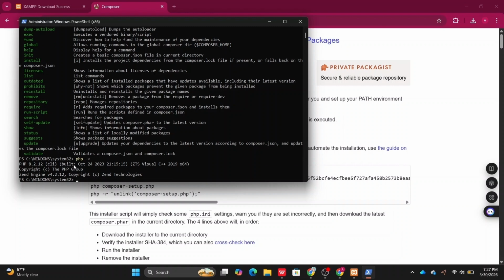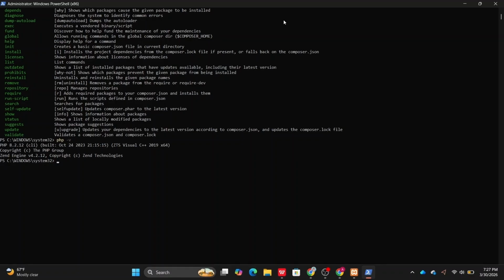Then we need to install the Laravel installer. To install that, we use the command composer global require laravel/installer. When you run this command, the Laravel installer will run automatically.